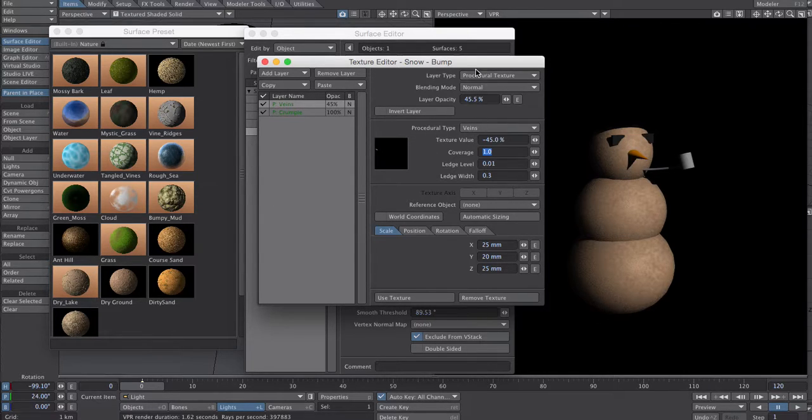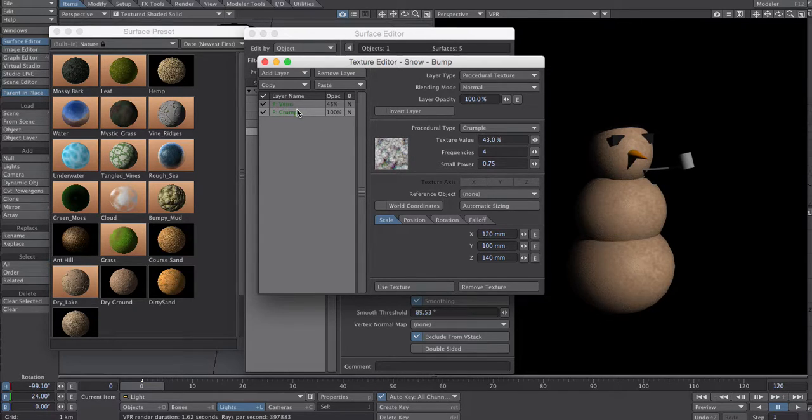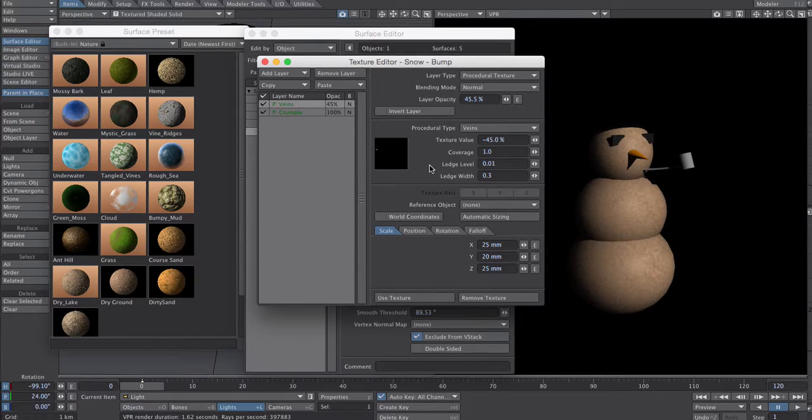They've chosen to go with a procedural texture, and they've gone with one called veins. On top of that, there's also another layer called crumple. These two together are creating a bump map.